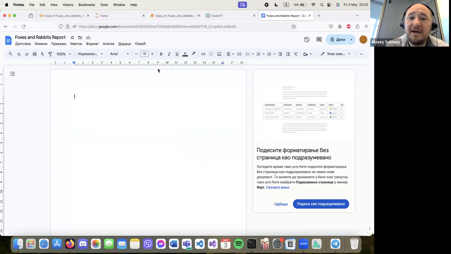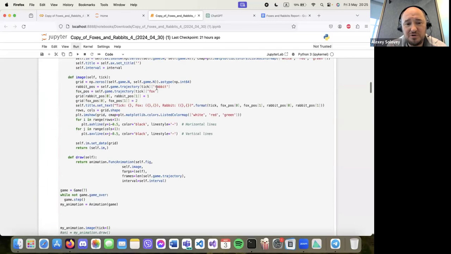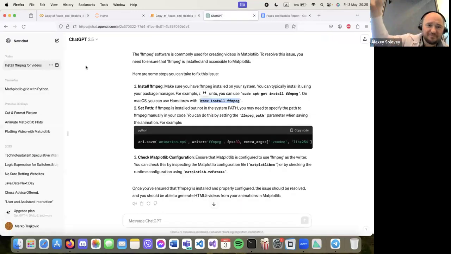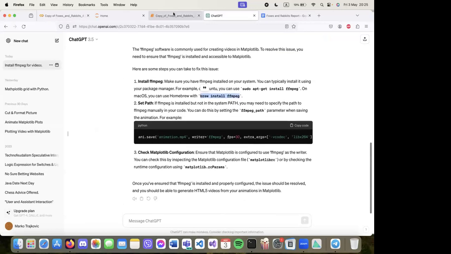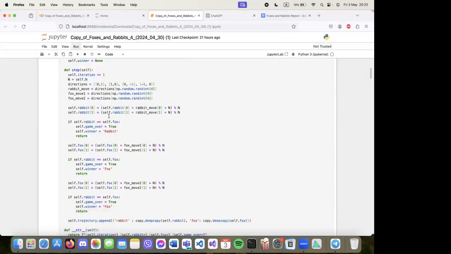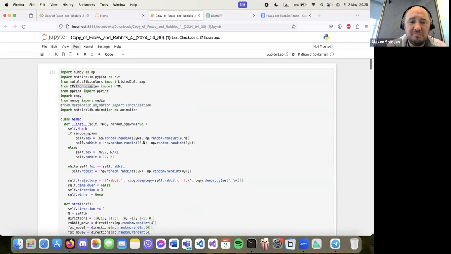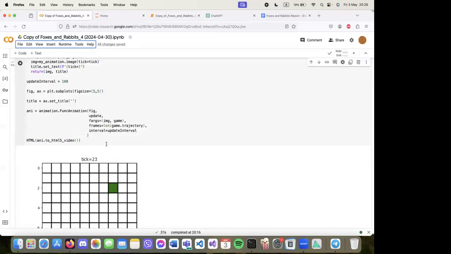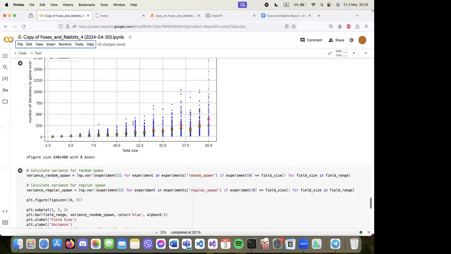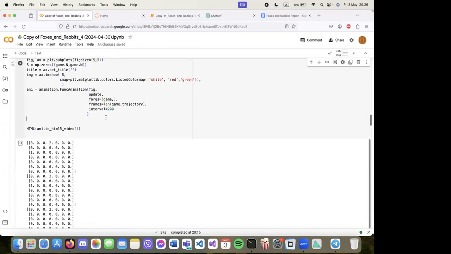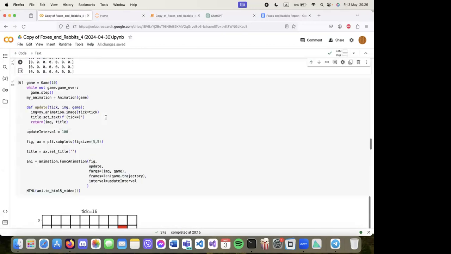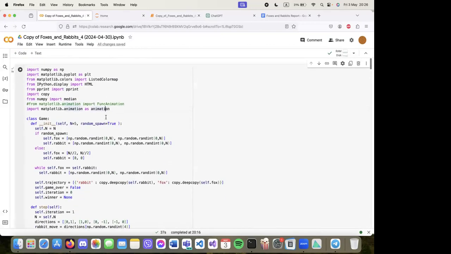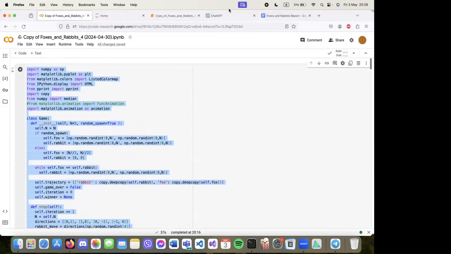By the way, can you do the following? Can you copy paste your IPython notebook to ChatGPT and ask it to create the report? The entire text. How to copy everything from here? The command is going to work just for a single cell. Yeah, let's go cell by cell.